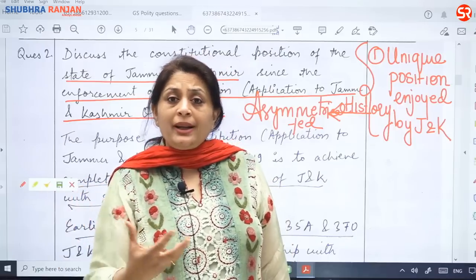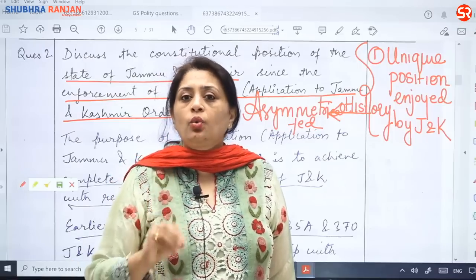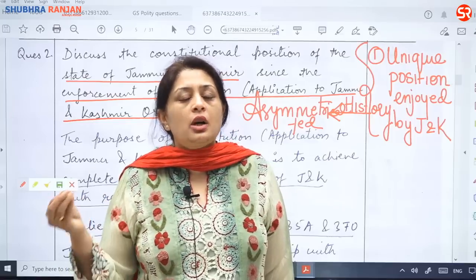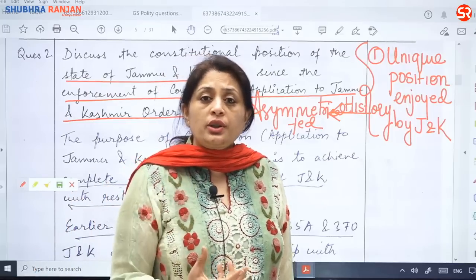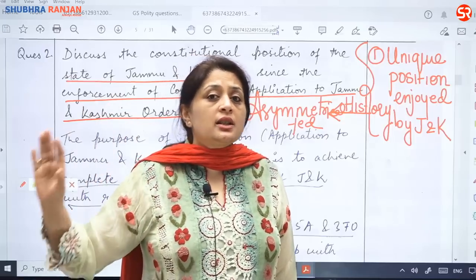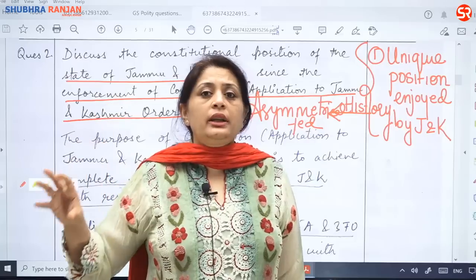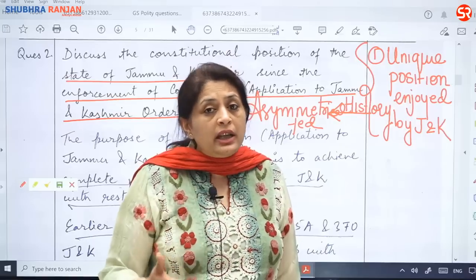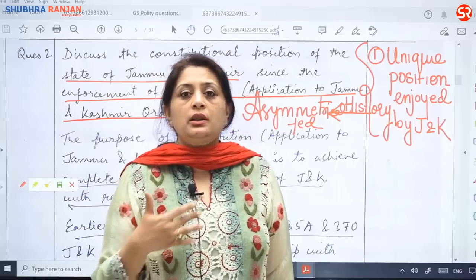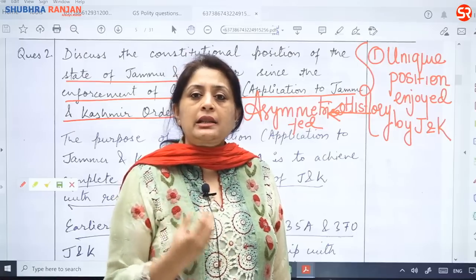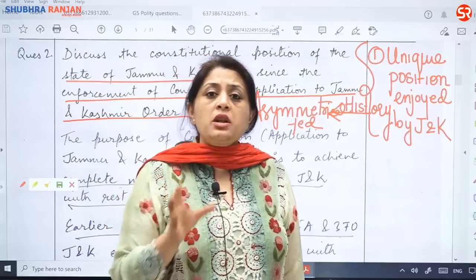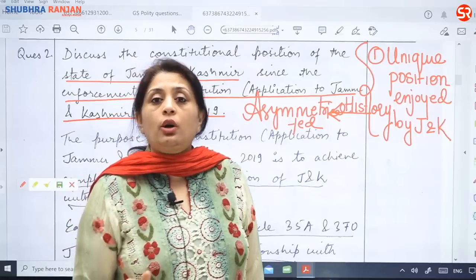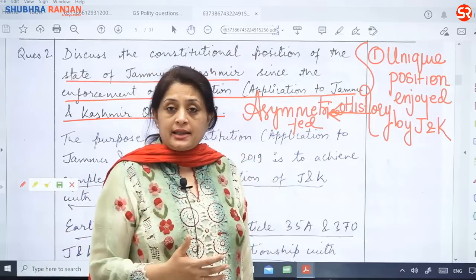So the government had planned to change the rules of engagement, and hence on 5th and 6th August 2019 the two resolutions were passed, which has resulted in an alteration in the status of Jammu and Kashmir. And by these two resolutions, all the provisions of the constitution have been extended to Jammu and Kashmir, and when all the provisions of the constitution have been extended, automatically all parliamentary laws have been extended.